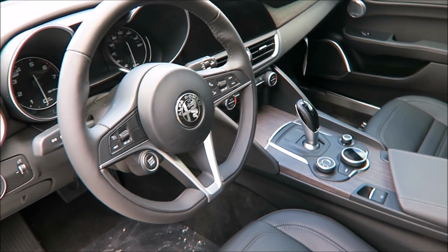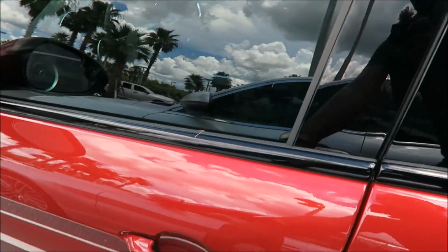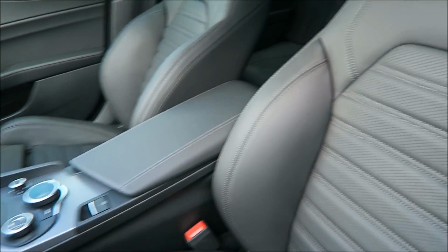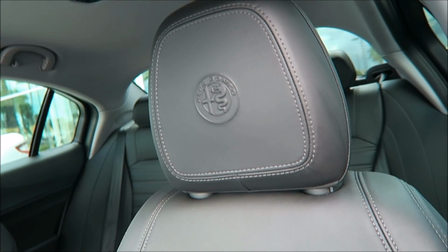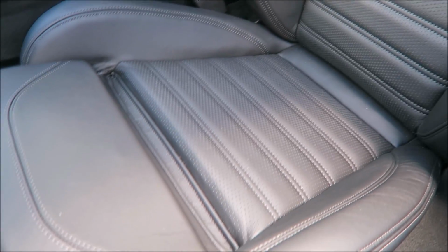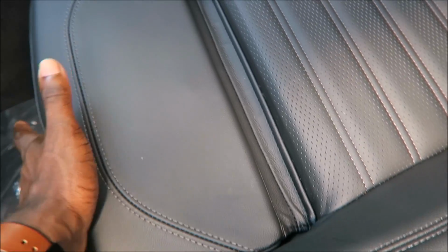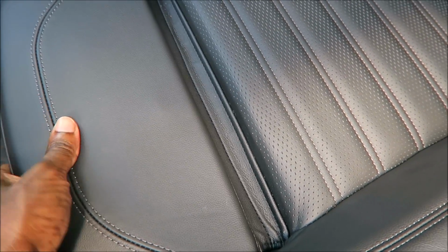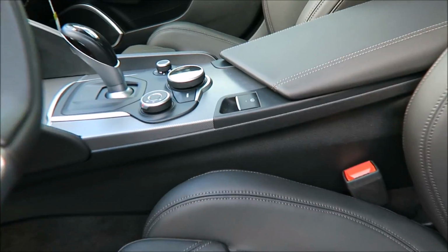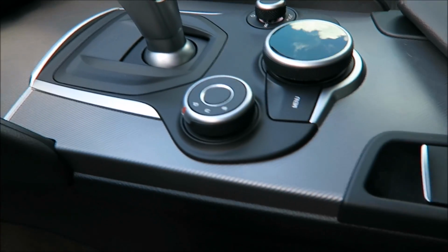Now let's step over to the Sport and I'll show you the differences so you can really get a gist of it. Okay, walking over to the Sport now. You'll see inside the seats are a lot different. You have your perforated leather and you have your adjustable lumbar there, and that's hard to push out. Okay, there we go. So you see you do have that for your seats. Also your trim is aluminum, and it's kind of got like a carbon look to it, but it's aluminum finish.